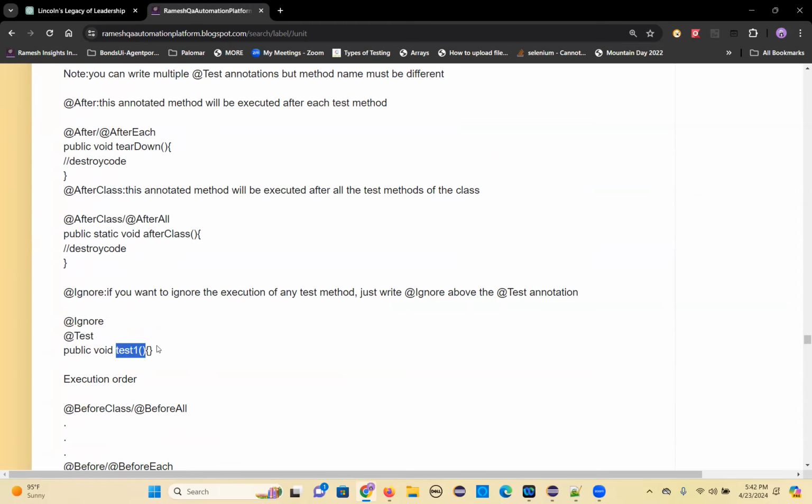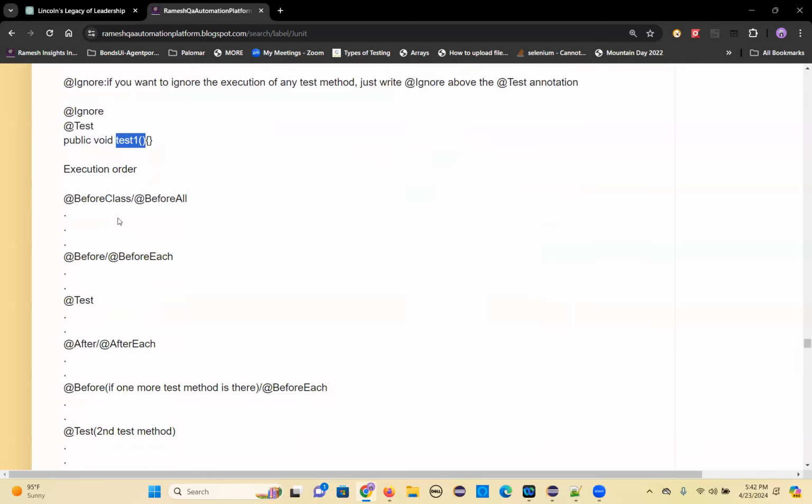If you write just @Disabled on top of the @Test annotation, that test case will skip. That means it won't be considered for execution. So how can you skip a test case execution in JUnit? Just put @Disabled on the test case, and it will skip the test case.